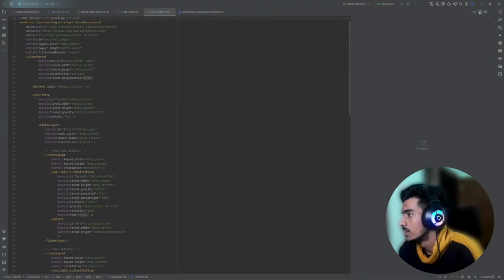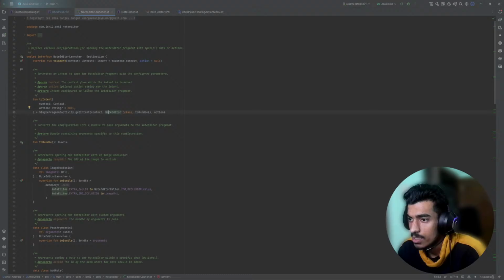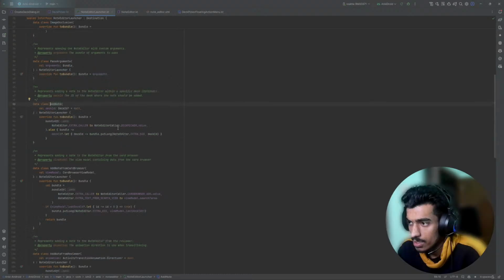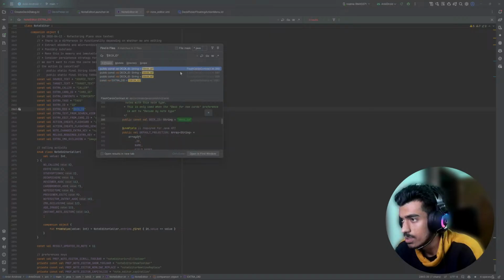Okay, this is what we want, and what we need is we need to check this. We need to check the extra deck ID. Here it is. Flashcard contracts. Okay, here it is only mentioned once.